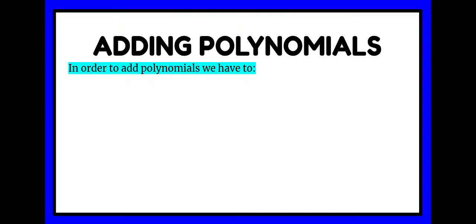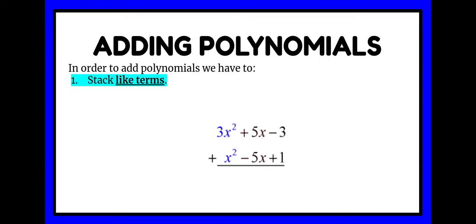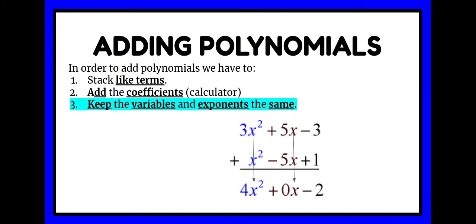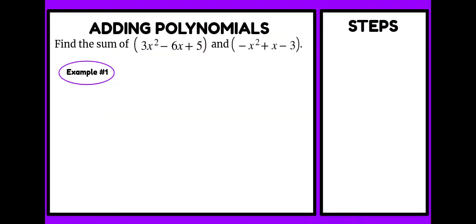There are some simple steps for adding polynomials. In order to add, we're always going to stack our like terms, add the coefficients using our calculator, and keep the variables and exponents the same. Let's look at our first example. This is number 1 on your homework sheet. We're going to find the sum of these two polynomials.